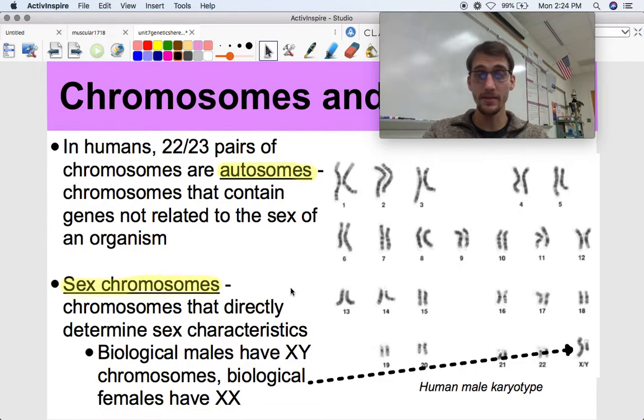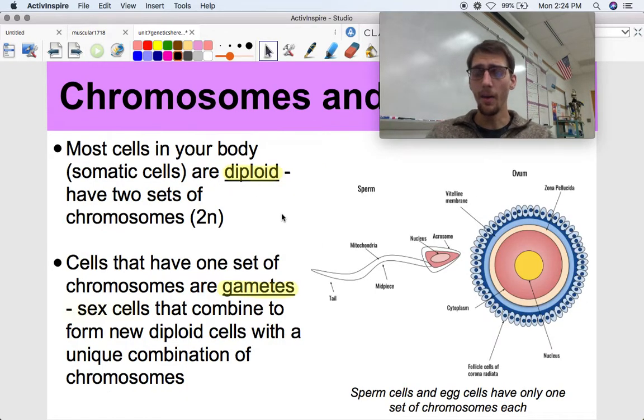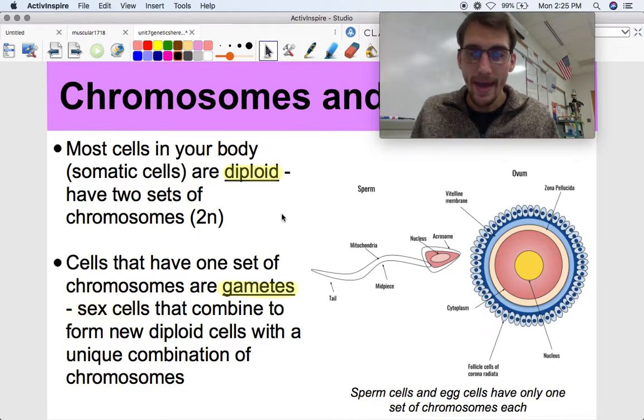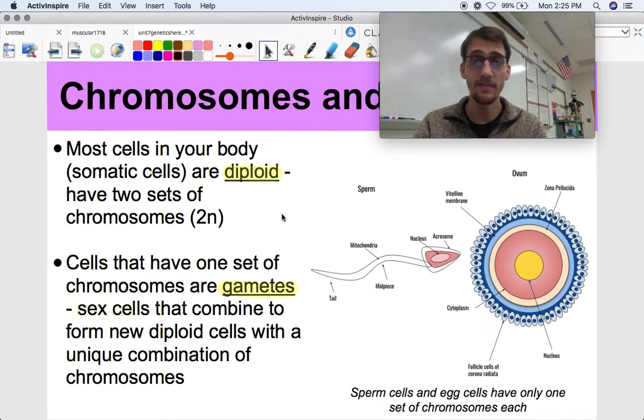That's why they are called sex chromosomes, is that they help determine biological sex. The other 22 pairs are called autosomes. All right? Do all of your cells have these chromosomes? And the answer is, well, most of them do. Most cells in your body are what we call diploid, and these cells are called somatic cells. They're regular old body cells that divide by mitosis. So your liver cells, your muscle cells, your neurons, your intestinal lining cells, epidermal cells, all that kind of stuff. Those are what we call diploid.